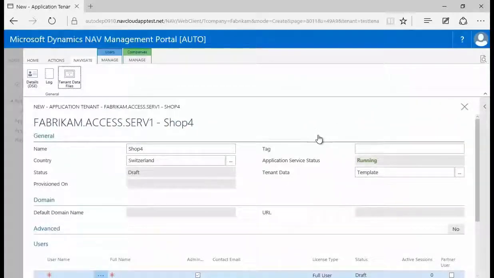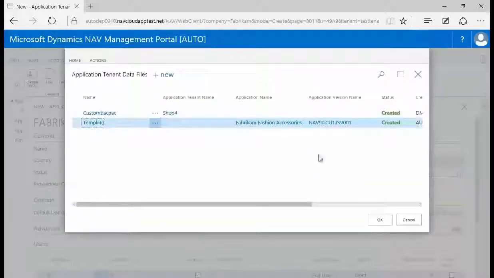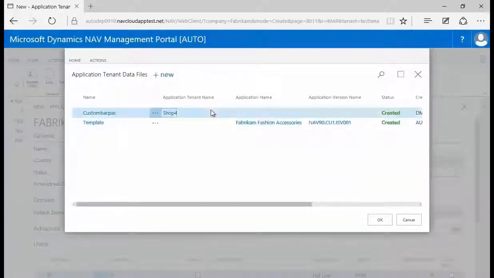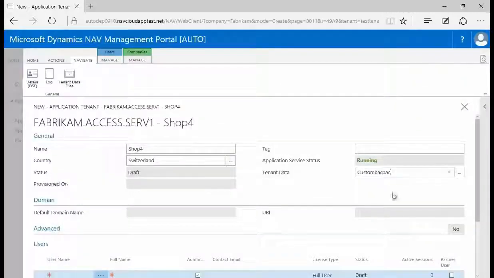Back to the tenant card, I go to the tenant data field and select the backpack which I've just uploaded. Now this custom backpack is going to be used to provision this particular tenant. Please make sure that the schema of this tenant database matches the schema of your application. Otherwise, the provisioning will not succeed.